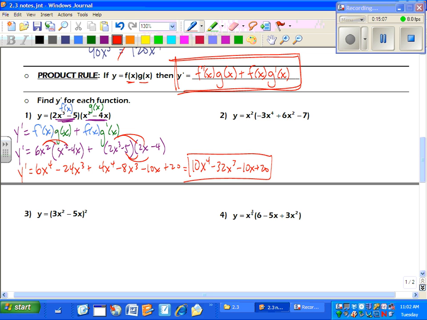The long process would be doing the limit of that whole thing. And technically, we could do this a little bit differently. We could multiply this out, like FOIL it, and then take the derivative. But right now, we're just using these because they're a little bit easier, things we know how to do. The real reason to have product rule is for some of the more complicated stuff we'll see later. But this at least gets you used to the format of the product rule. All right, go ahead and try number 2, please.